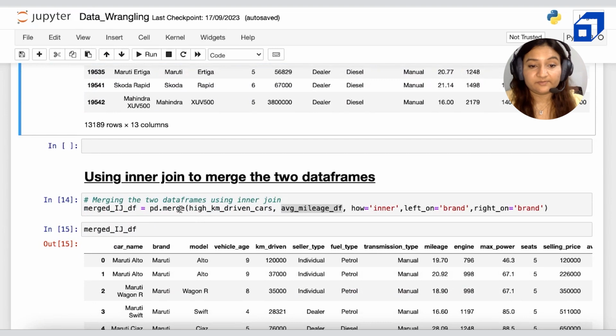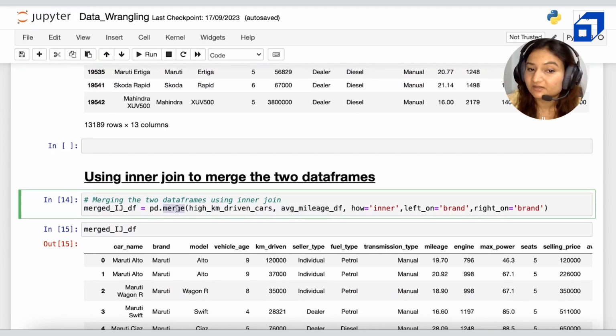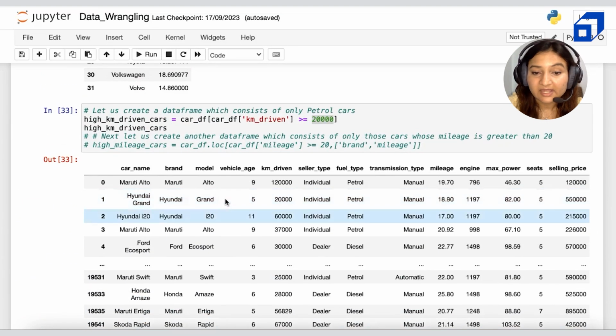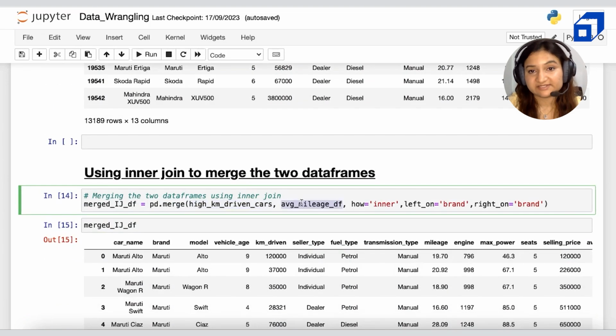Okay, so for performing join, we use the merge method given in the pandas library. In this merge method, I have to feed the table names which I'm taking. So over here, the first table is high kilometer driven cars, which is this table 1, and the second table is average mileage df that you have created.